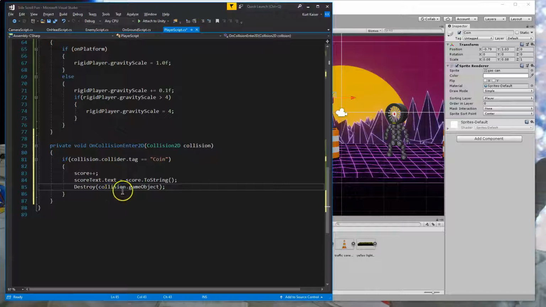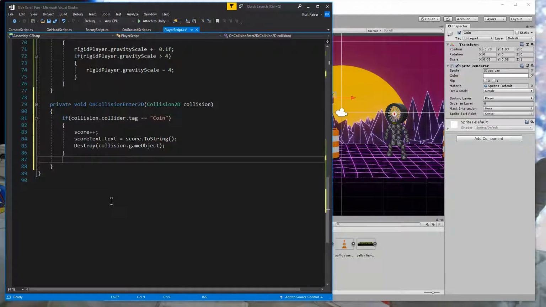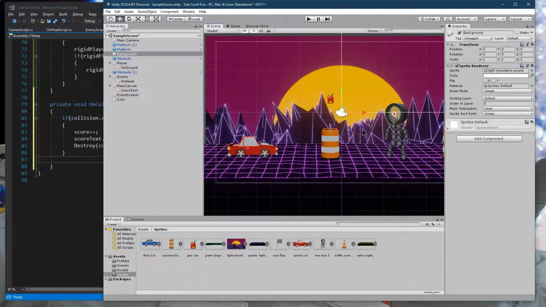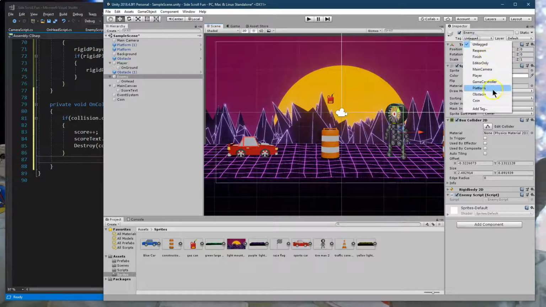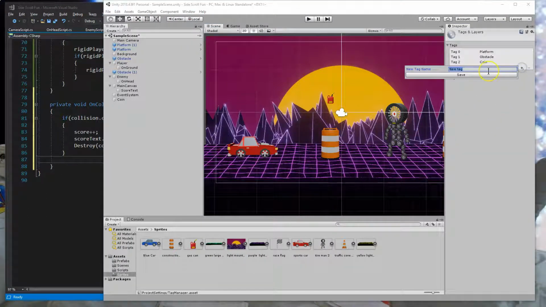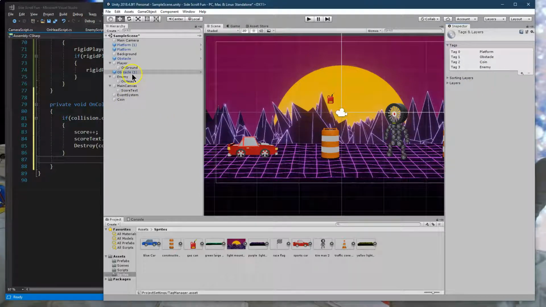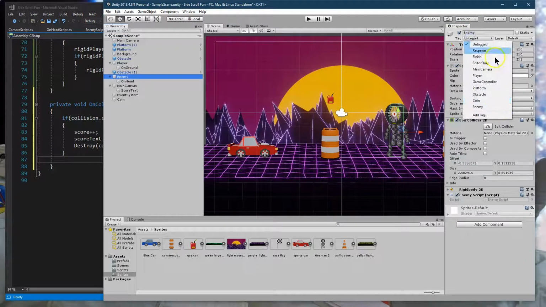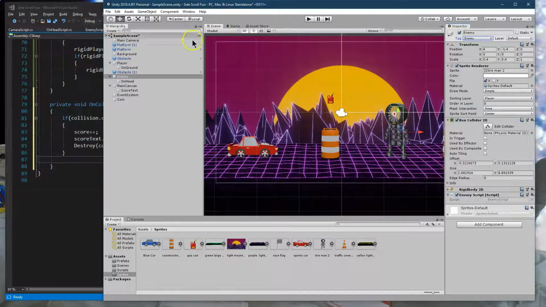Now, we also haven't done what happens if we smack into the enemies, the bad guys. So let me double check, have we tagged them? Nope. All right. Enemy it is. Save. All right. And now go to my enemy. Tag. Enemy. All right.